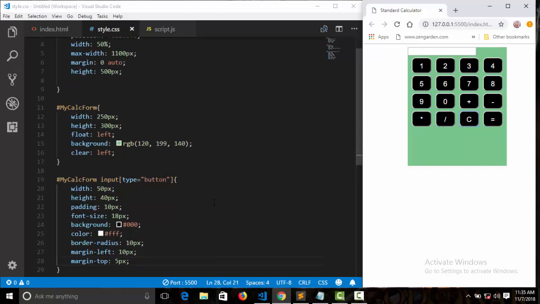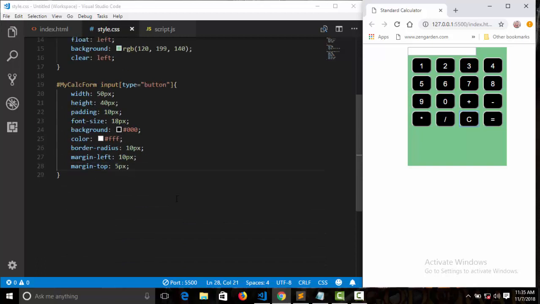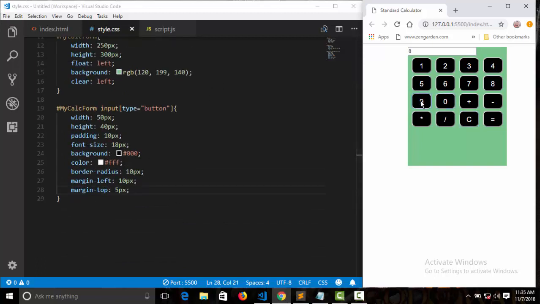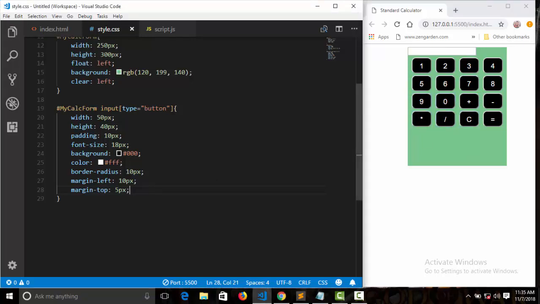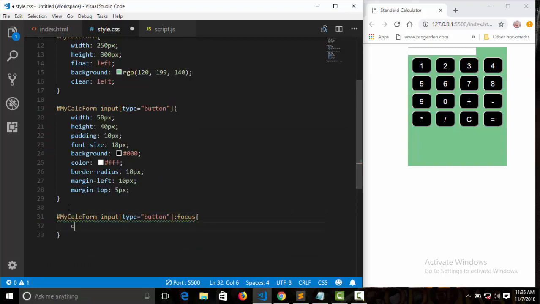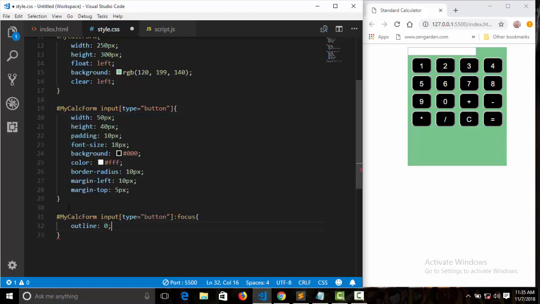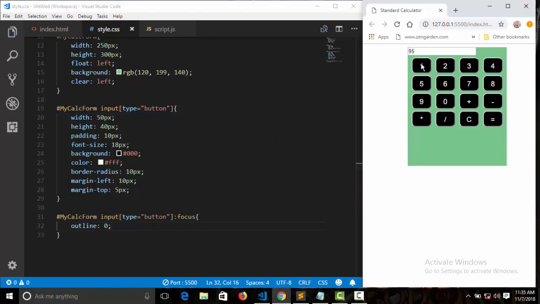And the next thing we're going to do here is to quickly remove this outline. We don't want this blue outline when we click. I have to take it off. So I'm just going to copy this again and paste it here. Then this time around I'll add a pseudo selector called focus and I'm going to give it an outline of 0. So with that, when we click, the blue line goes off.